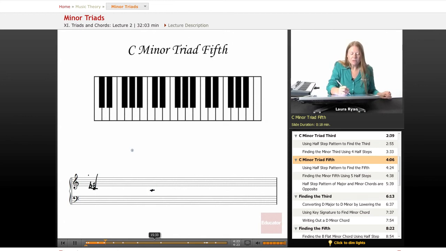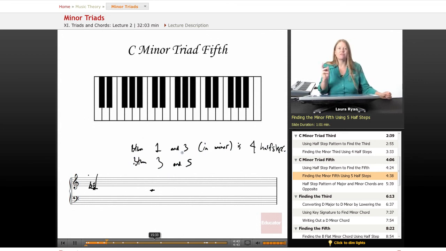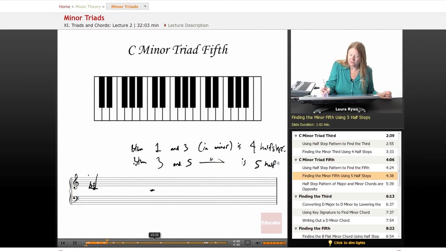So between 1 and 3 in minor, you remember we use 4 half steps. Between 3 and 5, the third and fifth scale degrees in minor, is 5 half steps.